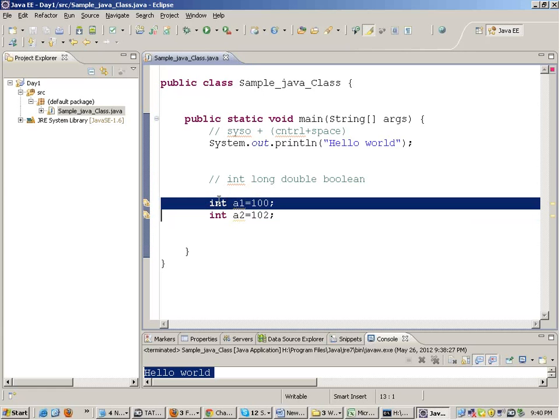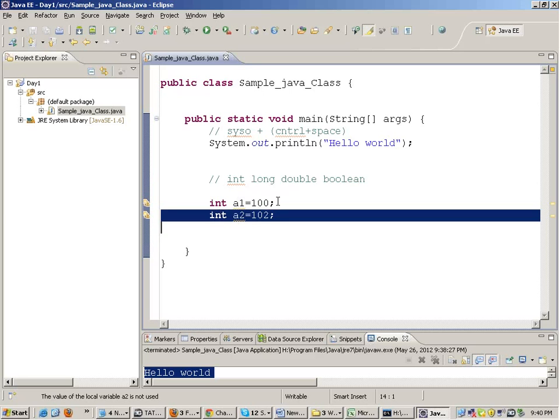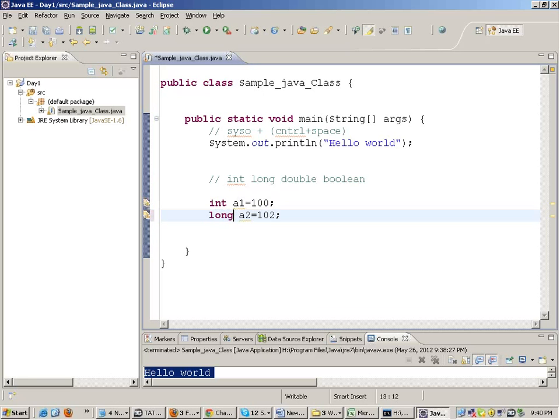Okay, both of them are used to store integers. The difference between int and long is that, technically, int is 32 bits and long is 64 bits. This means that when the number is stored inside the memory, it is stored in bits, right? 0, 1, 0, something like this. Int is allocated 32 bits and long is allocated double the bits of int, that is 64. So the size of long is bigger than int.